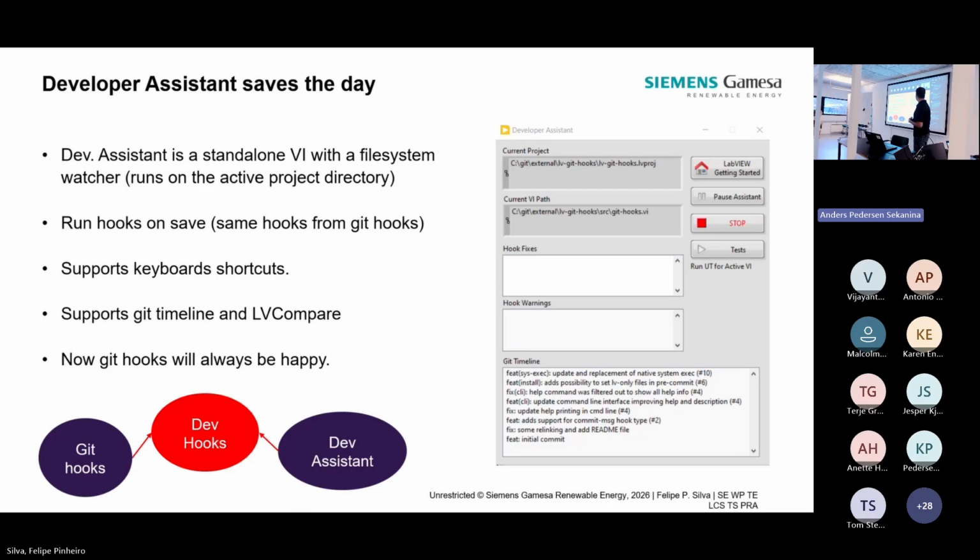If you want, you can click one of these commits and compare using LabVIEW Compare, comparing two VIs or two commits more easily than trying to copy the VI to a place on your disk.